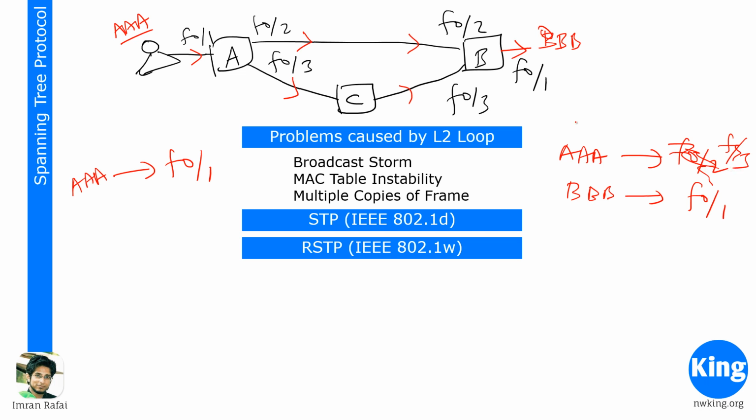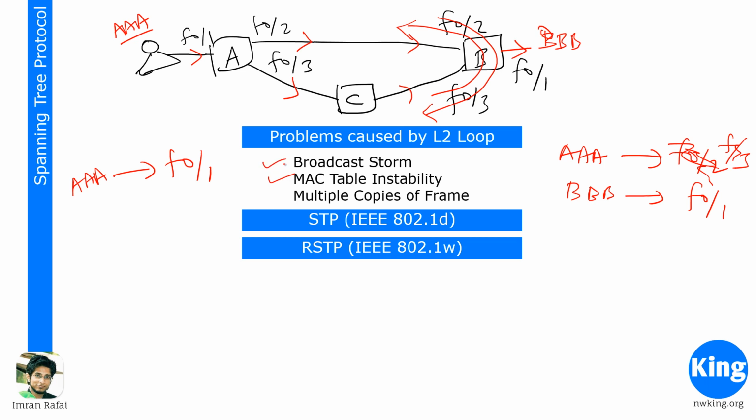Now when this broadcast again starts going out here, switch A also would start getting confused, because switch A originally thought AAA source MAC address was connected to F0/1, but then now this broadcast would tell it's connected to F0/2. Similarly, this would also go out on this interface, and when this reaches here, now switch A would be confused, because now F0/3 also says that AAA is connected to them. So constantly the MAC address table would be updated between these three interfaces, and that creates a problem. So that is the MAC address table instability problem.